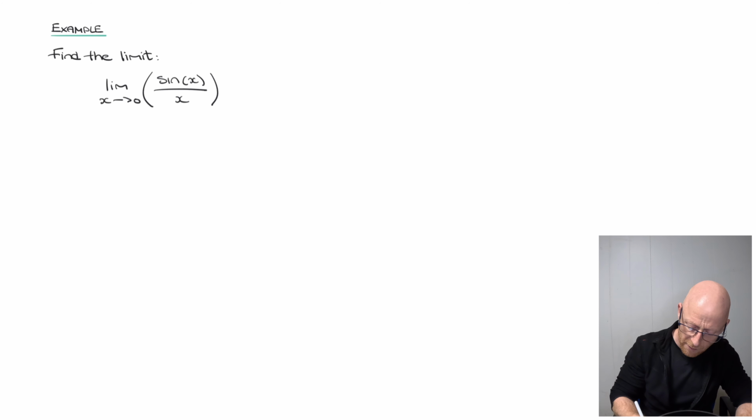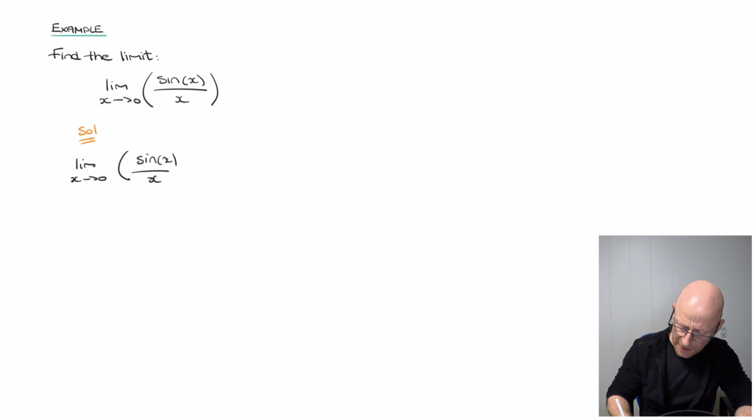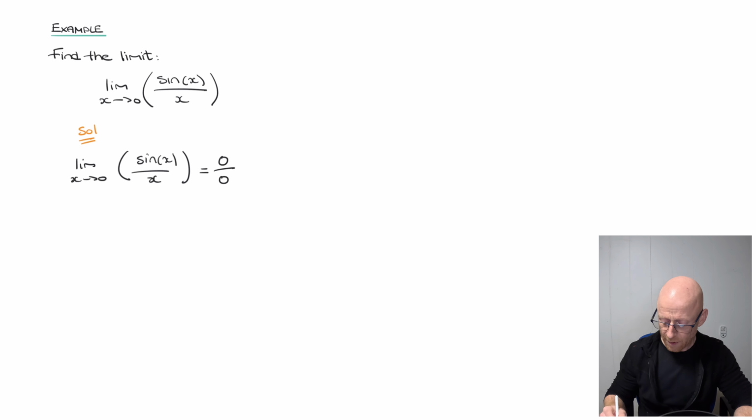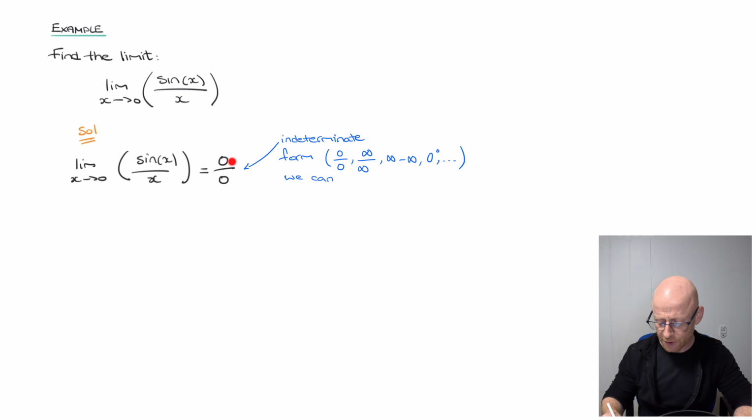As I always do, I'll start by writing SOL here for solution. And a good starting point would be to actually show that this limit, so limit as x tends towards 0 of sine of x over x, leads to an indeterminate form. Indeed, as x tends towards 0, sine of x tends towards 0 as well. So we can already state that the numerator for this limit is equal to 0. And that would be over the limit as x tends towards 0 of the denominator x, well, that's of course just 0. But 0 over 0 is an indeterminate form, so we can't draw any conclusions from this result.